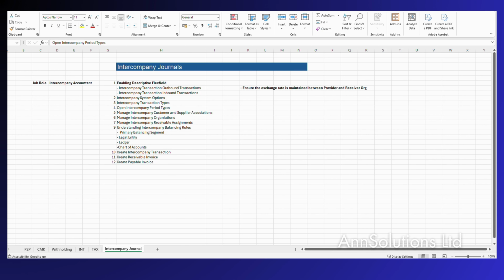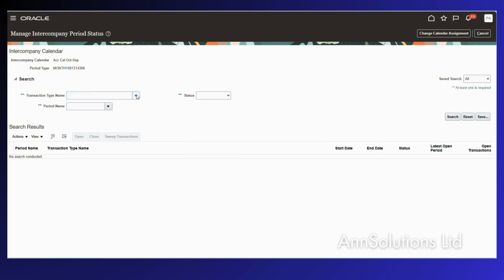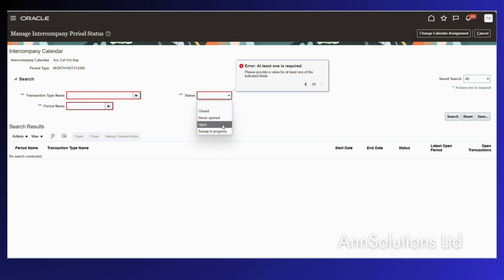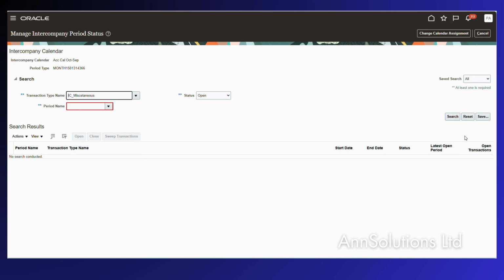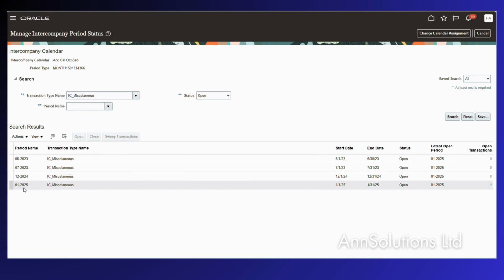So let's check this one. You can see this one, it is showing me 01-2025. I see miscellaneous, and it is open right now.